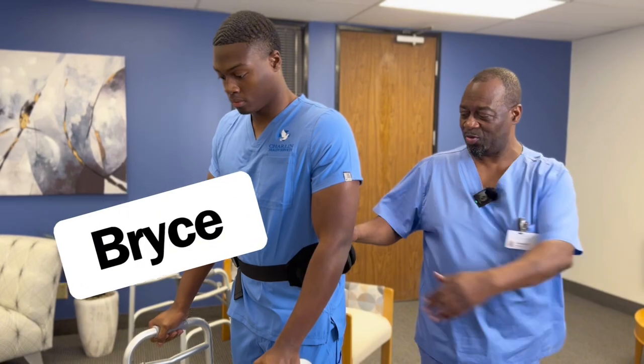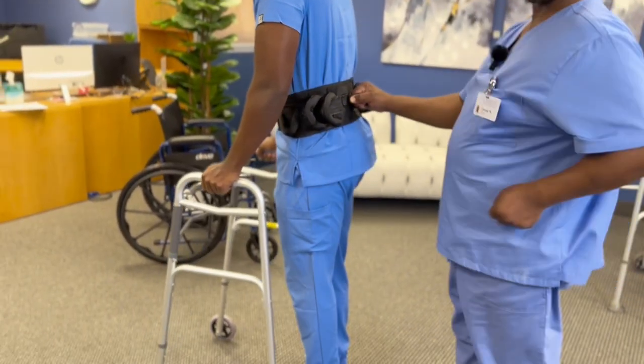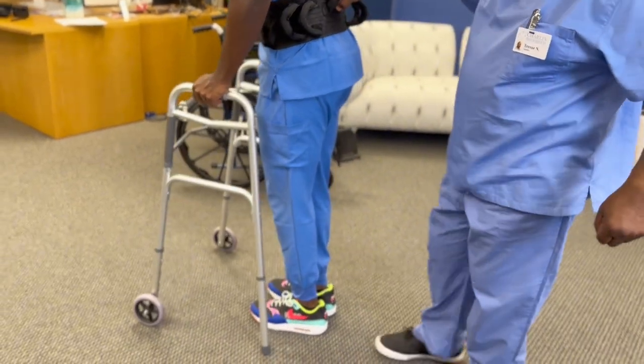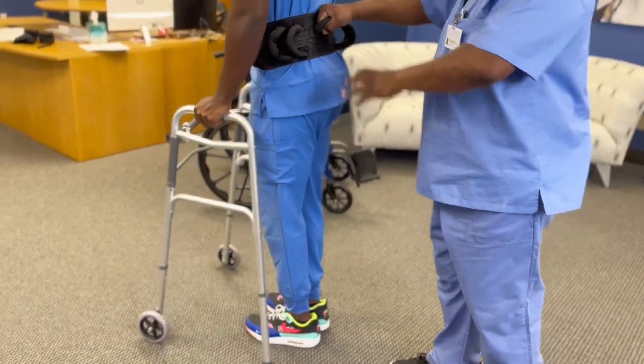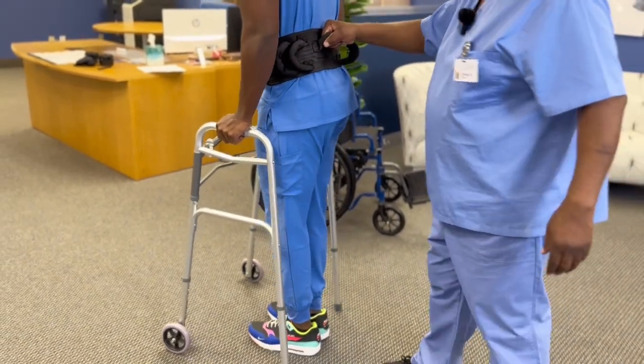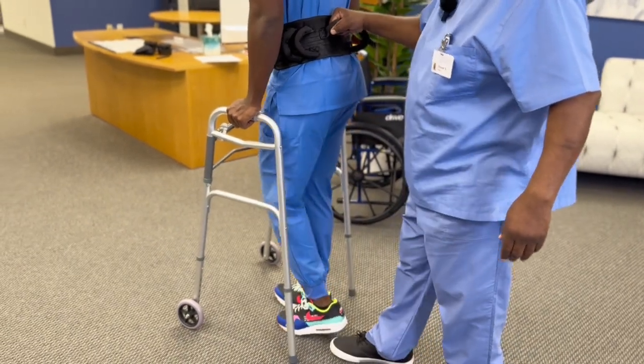Ready for breakfast. All right, meet Bryce. Bryce and Trevor are now doing some video guidance on how to walk with your loved one or a patient using a gait belt. And I'm holding on to them so that if they pivot or they slip, you could grab grip on them. They cannot fall. So you follow them at their pace.